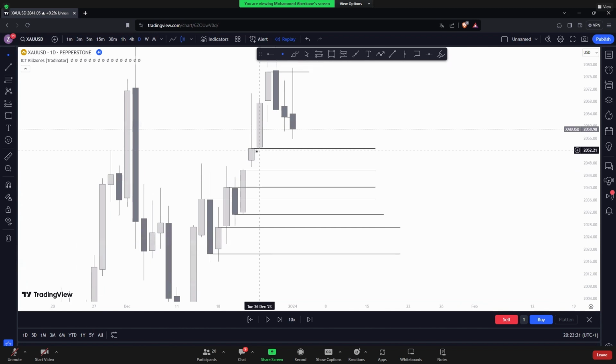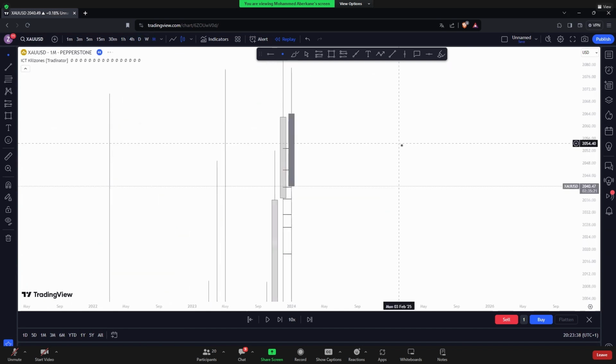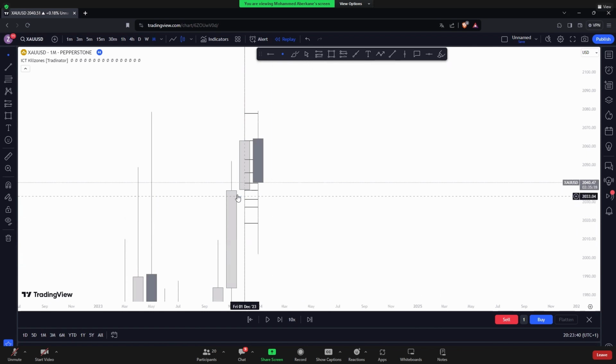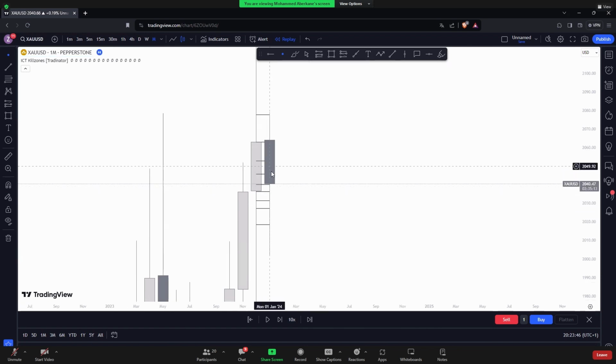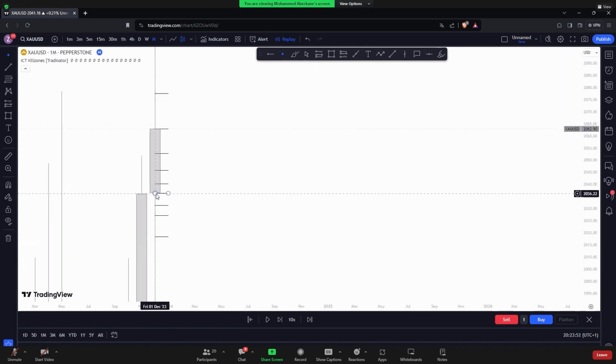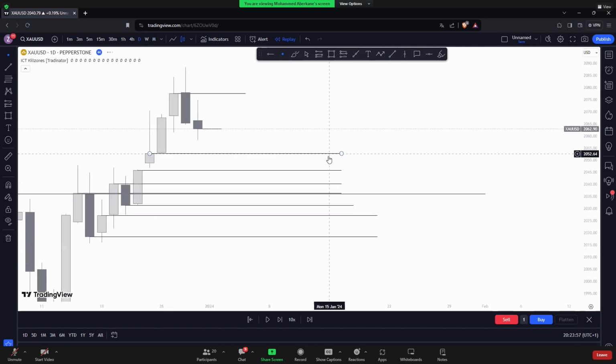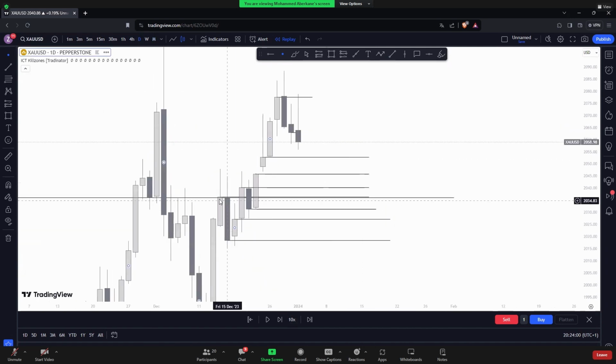So how do you identify the higher quality levels? The first thing you're going to do is go to the monthly, straight from the daily. You're going to skip the weekly and go to the monthly and look if any of the monthly levels align with any of these daily levels. On the monthly, we had this gap, this monthly candlestick. Just ignore it, let me just delete that. So we have a daily level right here that is aligned with a monthly. So you're gonna pick this one.